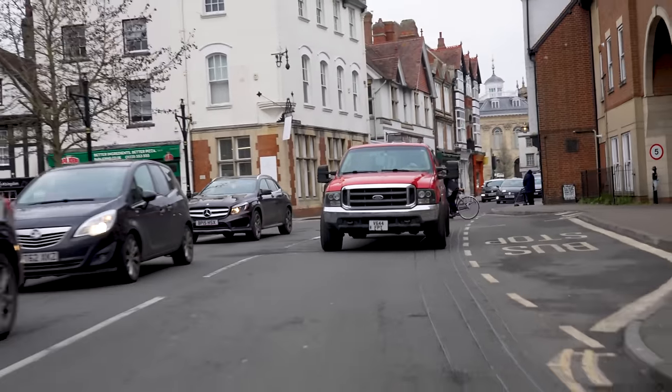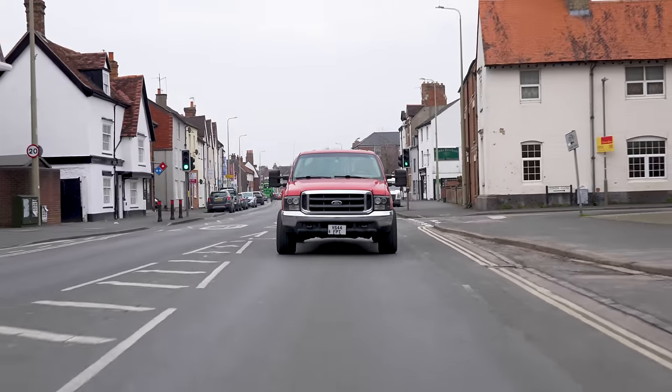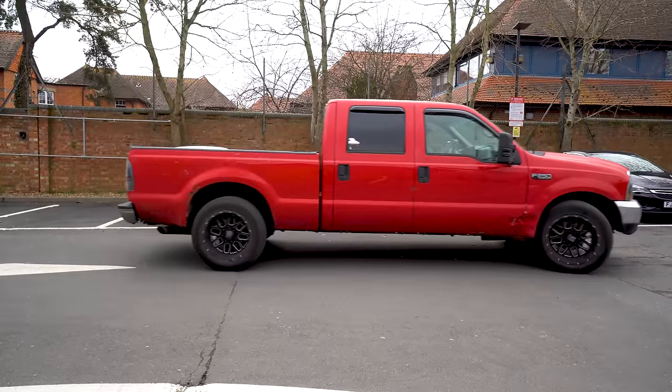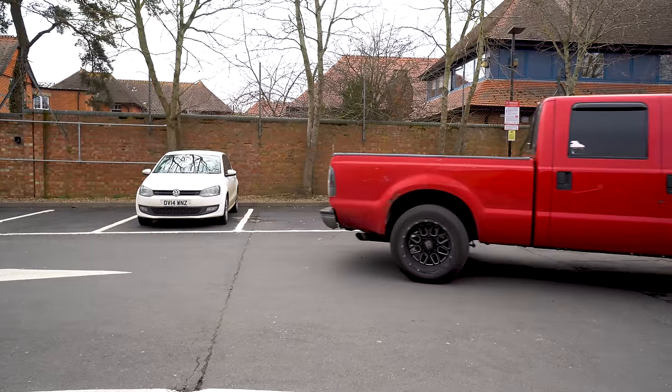What we need now is a nice bit of fast food. So we squeezed the big truck through the small town and went and found ourselves a true American delicacy. So simply park your massive pickup truck in that tiny space when you want to go to McDonald's. I think we're all right. You got faith? I'm going between. I'm challenging myself. I have some faith. Have you noticed how much the wheels stick out?